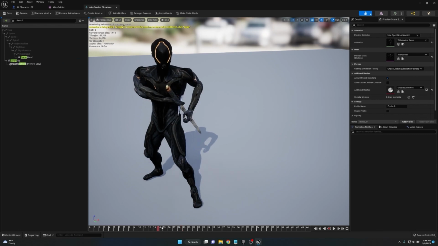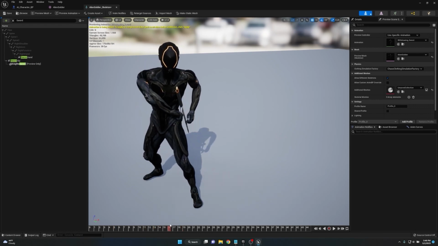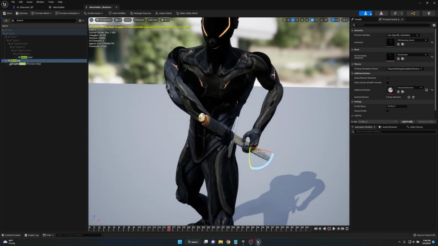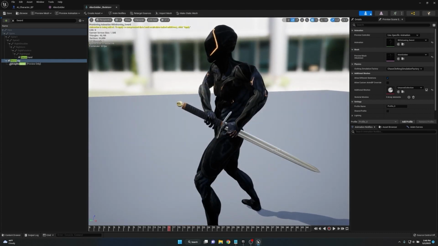And then we're going to look, kind of scrub through right about where he grabs the sword, and looks like right about here. So it looks like our sword's rotation is a little too heavy. So this is where you want to just kind of play around with it until it feels proper. So for me, I can just kind of rotate this a little bit. You can also turn the snapping off for rotation. Sometimes this does make things a little easier. But as you can see now that just by changing the rotation, his hand position is now matching better with the overall sword.